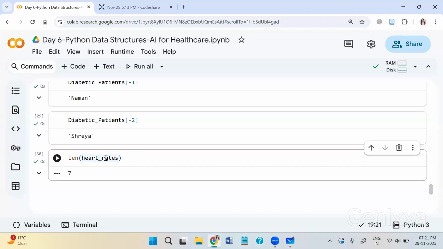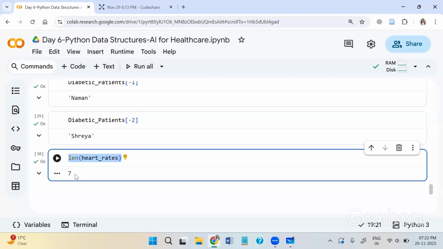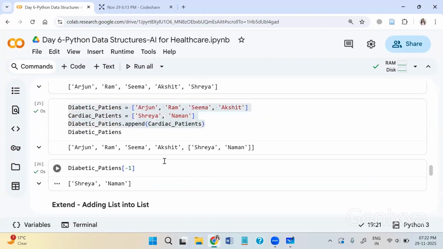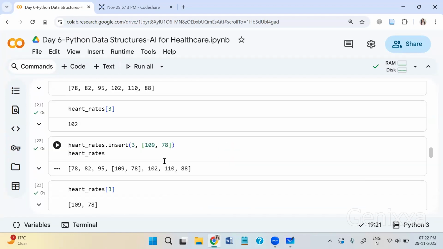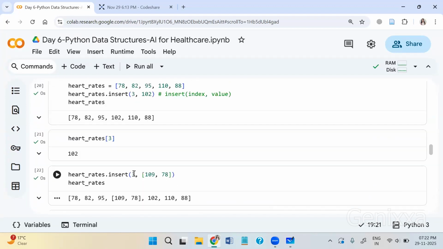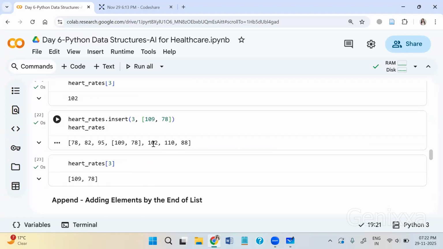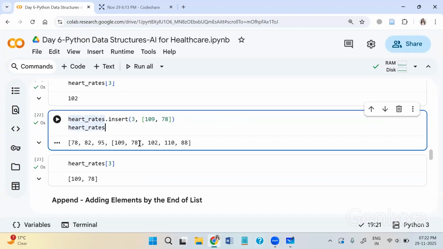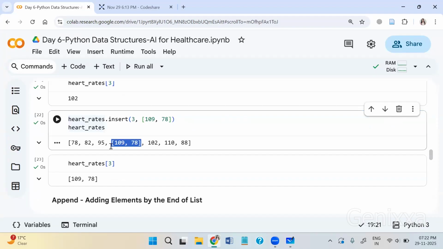So in heart rates, if I see length of heart rates, it says that there are 7 elements. And if we want to verify that, we can see this was our recent heart rate element. I think this one we have updated with insert. So 1, 2, 3, 4, 5, 6, 7. It is containing 7 elements right now because this entire thing is getting a single entry only.